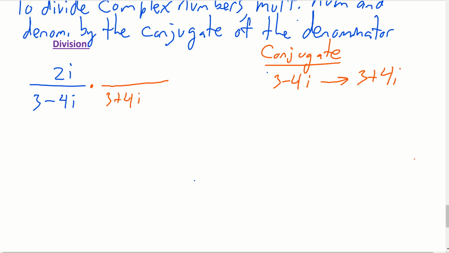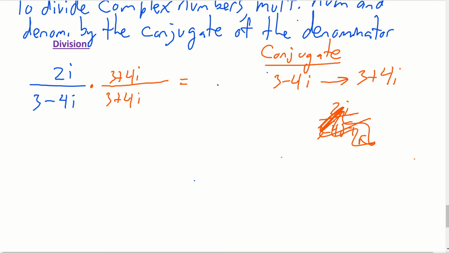So we're going to multiply both top and bottom by 3 plus 4i. The rationale for doing this, some of you might recall, is essentially analogous to rationalizing a denominator. In a previous class, you would see that if you have an expression that has a square root in the denominator, then we would want to get rid of that square root. Well, remember, what is i? i is really like the square root of negative 1. So even though we're not writing it, it's essentially like having a square root in the denominator, and that's why we're using the conjugate to rationalize the denominator here.